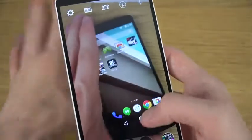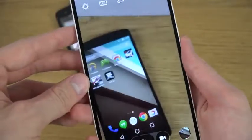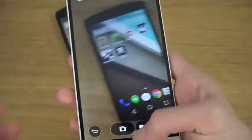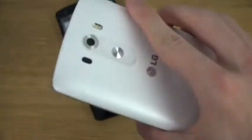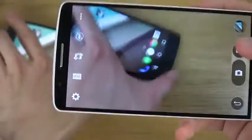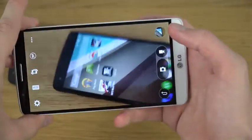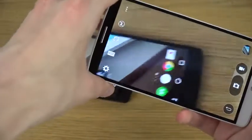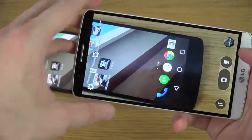But this is the camera app, and obviously one of the main things with this phone that is so amazing is that it comes with laser focus, so it's super fast in focusing, and I might do some videos on that. It will try to automatically focus when it sees something, and it's just fast. It's a very cool little experience there.